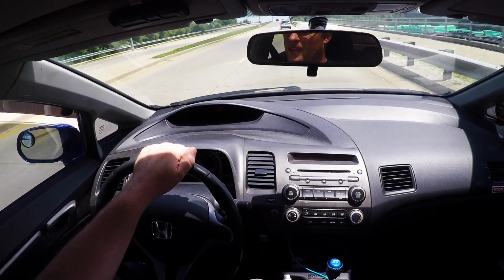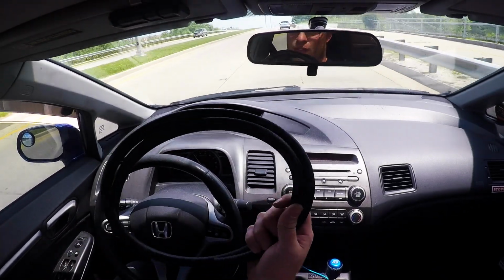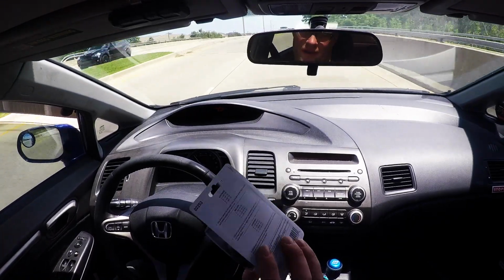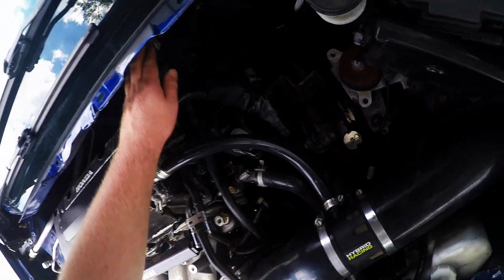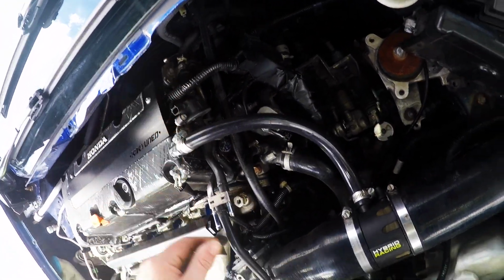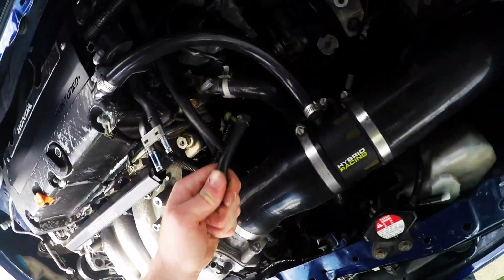Alright, so I think we're in business. I got this from AutoZone. It's for the booster line. And then I also got an assortment of vacuum caps. Here are the lines that I'm going to be taking out. The brake booster line I'll be keeping. I'll just be rerouting it. But this other one I'm going to be deleting.